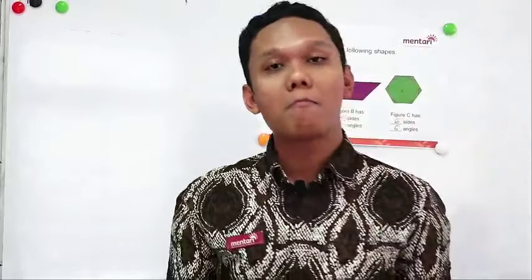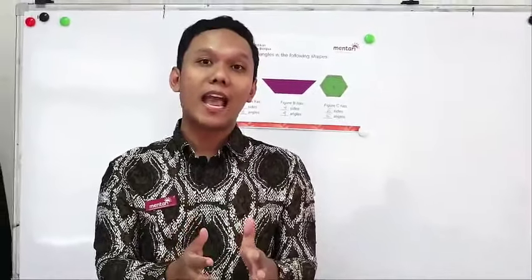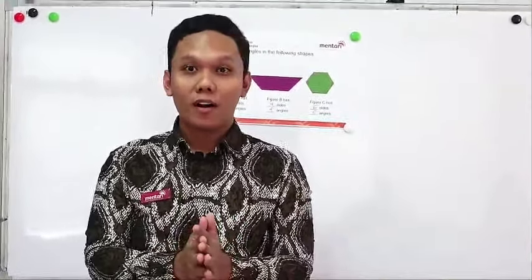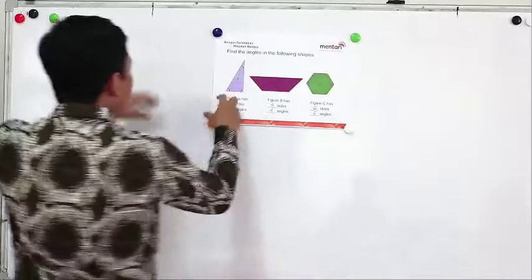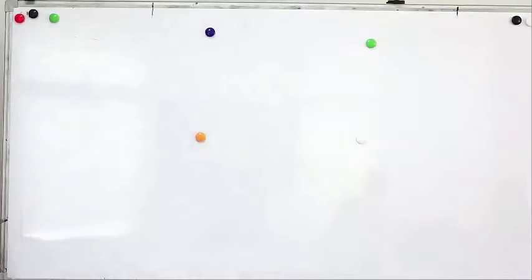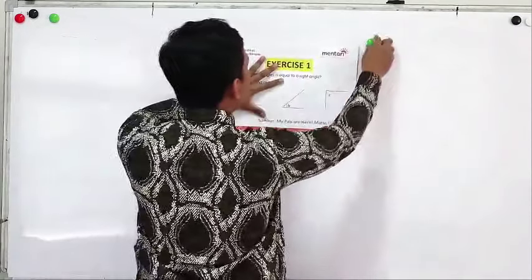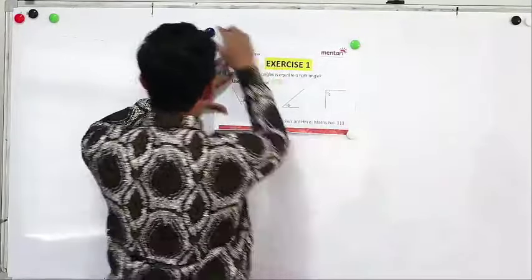So now, let's do some practice on how to compare any angles to a right angle, so then we can determine whether the angles are smaller or bigger than a right angle, yeah? So let me take the practice for you. This practice is actually taken from my Post-Akhir maths textbook, page 111, yeah? If you have the textbook, just open it, and let's do it together, yeah?